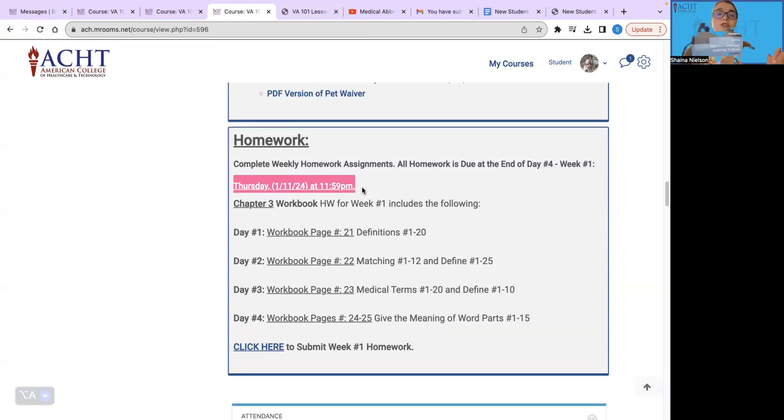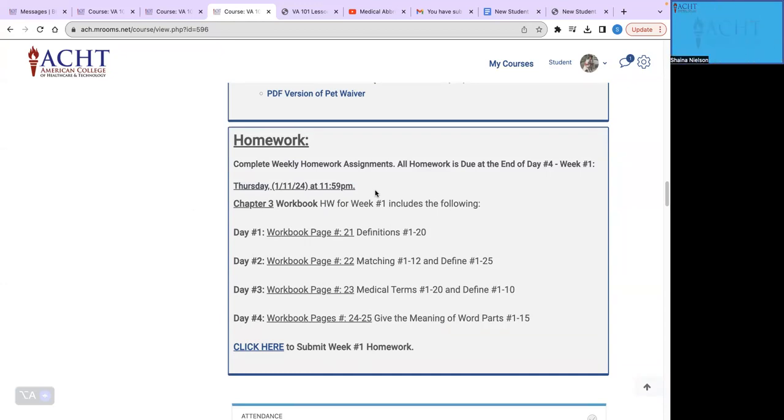So for this one, it's chapter number 3, workbook page 21. So like if I were to go to page 21, this is recommendations. I want you to spread it out into 4 days. Like you shouldn't do all of your homework on day 4. It's going to be a lot. You can do it whatever way you want. But all of these pages are due at the end of the week. It's not like you turn in day 1 today and day 2 tomorrow. No, you turn everything in at the end of the week by Thursday.